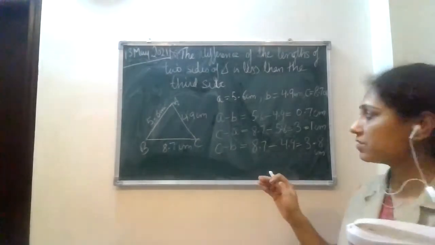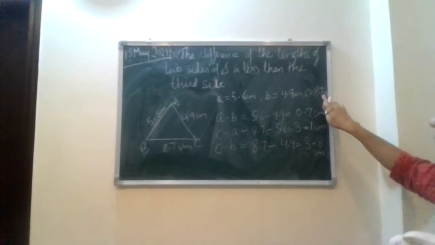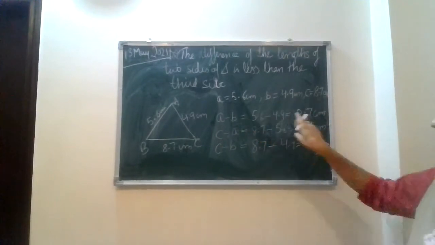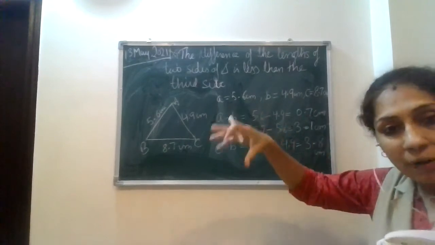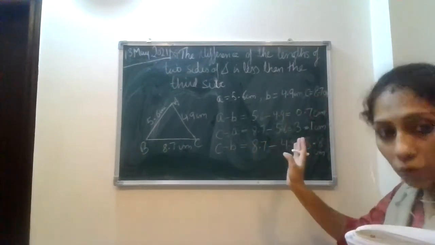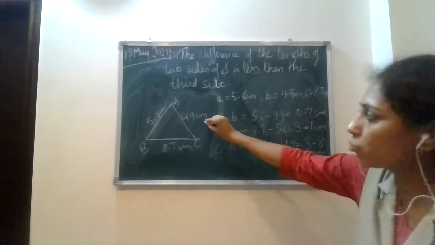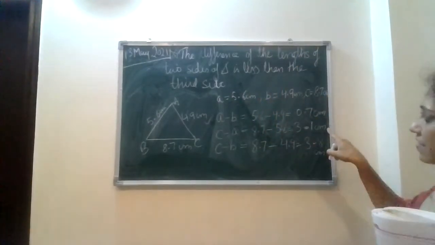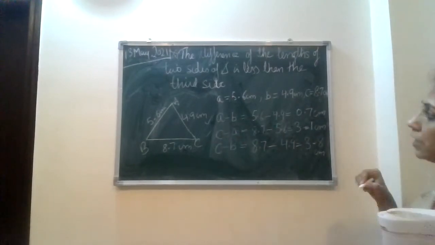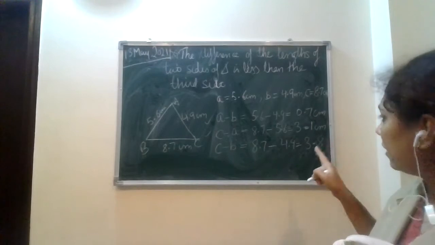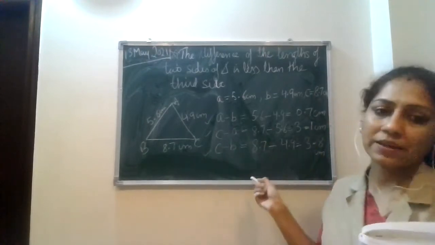Now we are going to compare this result. A minus B should be compared with C. So the difference is less than the third side. Yes. In addition, the sum was greater than the third side. Okay, so the difference is less than the third side. Yes, that is again qualifying. C minus A is less than B. Yes, qualifying. C minus B is less than A. 3.8 is less than 5.6. So again, this is the property.